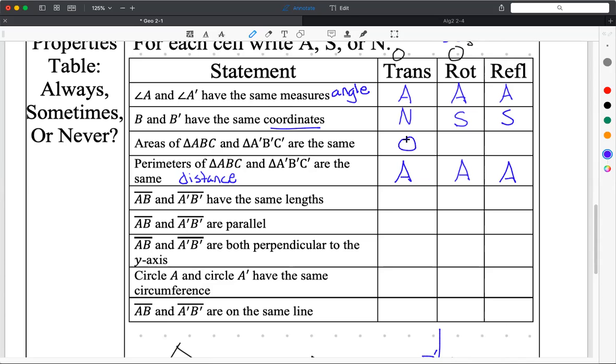And you guys, the majority has it. It is an always, and I have to give the explanation because we have a minute and 20 seconds. If distances are preserved, then the sides for squares, triangles, or whatever are the same, and the formula for area is just multiplying the sides, which are the same. So it's an always. And because areas are derived from distances, all of these are going to be an always. Distance is the thing that creates area.